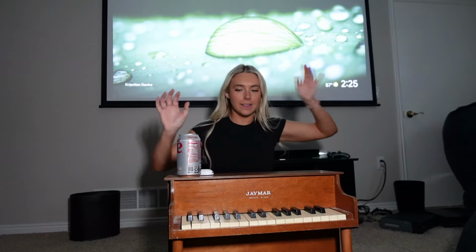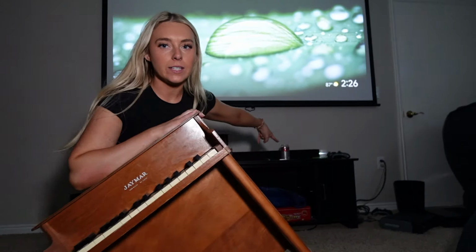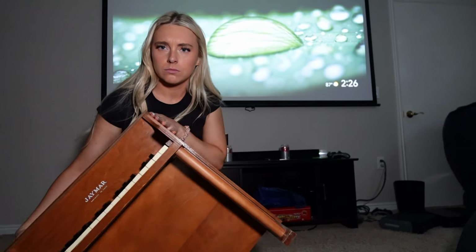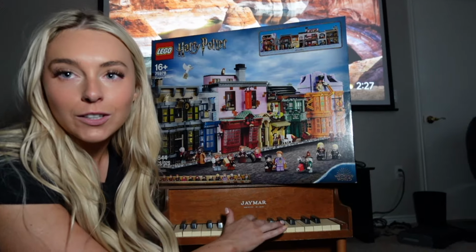Like I said, welcome to my in-laws' basement. I'm going to be building the Diagon Alley Lego set. Let me show you. The only thing is, there's not a table down here. There's just this piano. For children? There's like the TV stand. Are there coins in here? And I'm gonna build it on this piano because it's my only option.